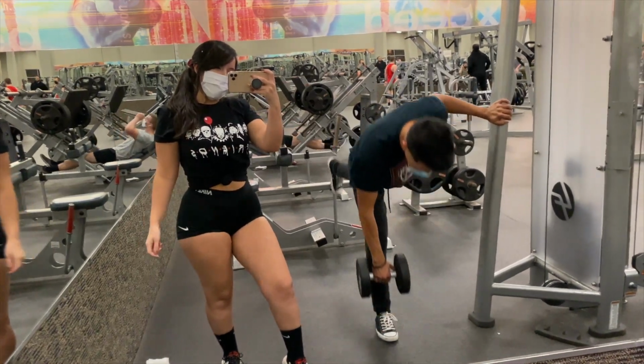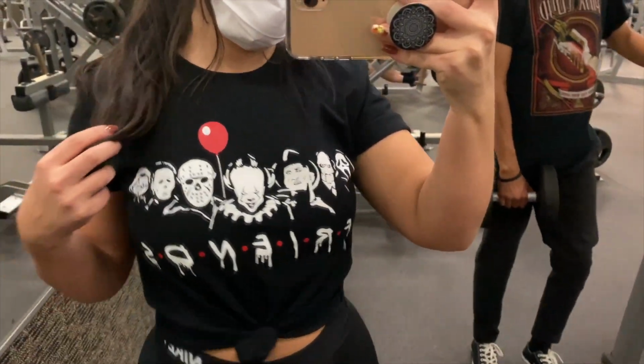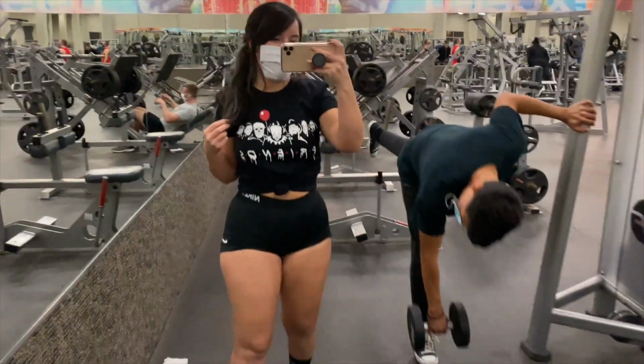At the gym. Got the spooky shirt. It's Halloween. No, it's not Halloween yet.